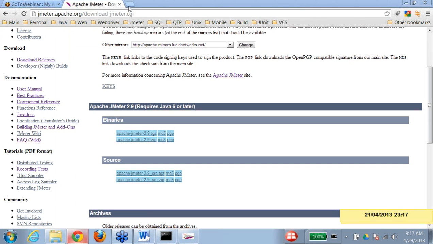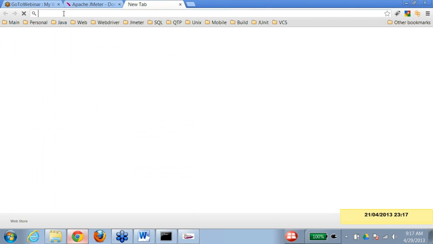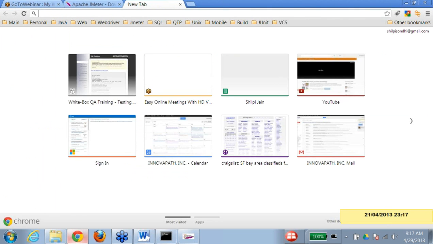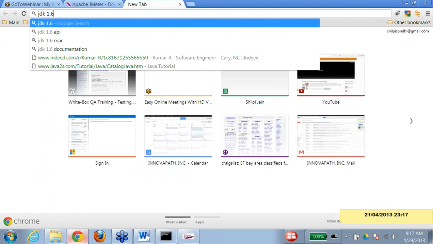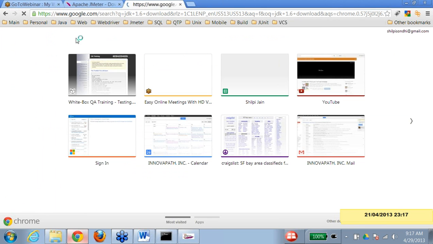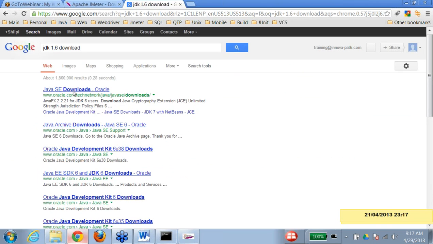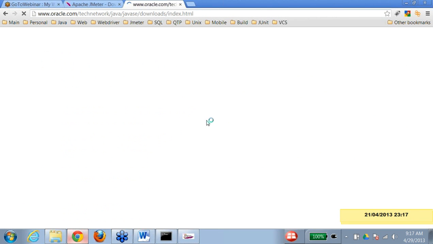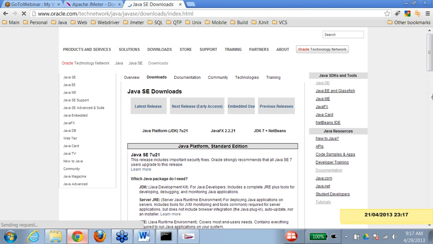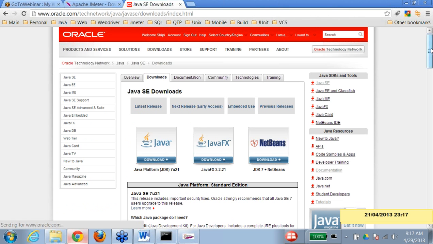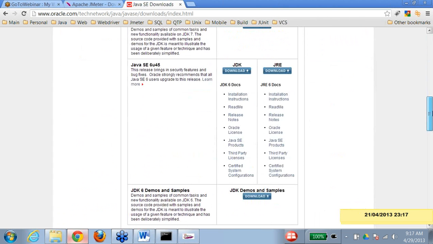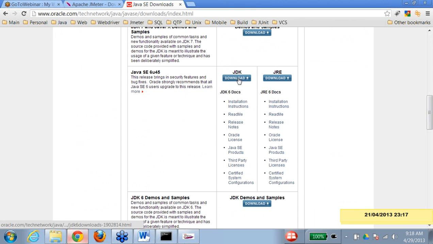To install Java, you can just Google and find it out. You can search for JDK 1.6 download. Here you need to go to this particular button which says JDK.